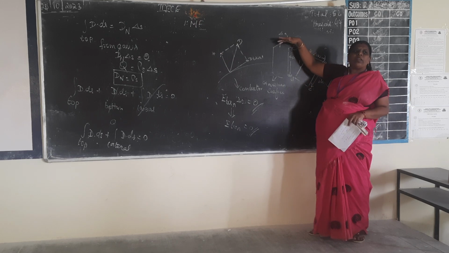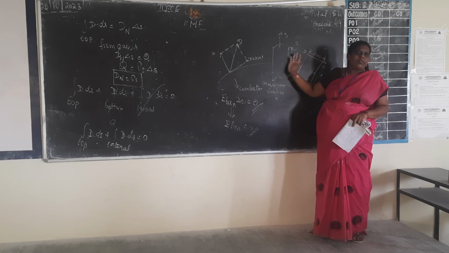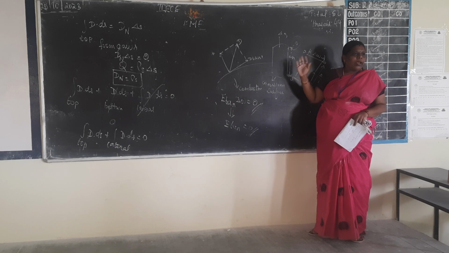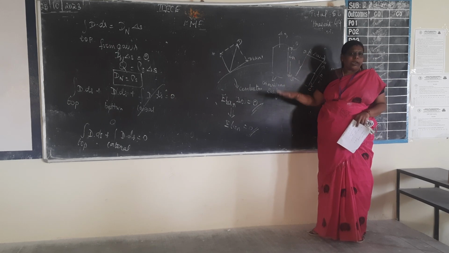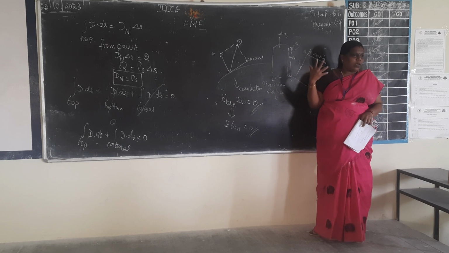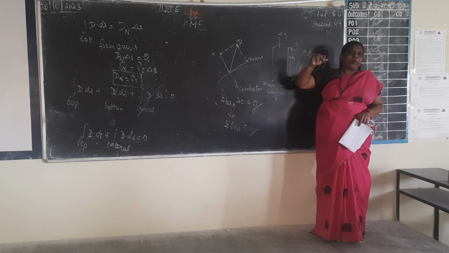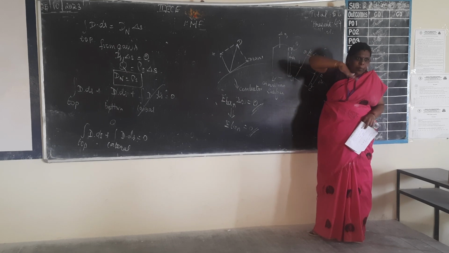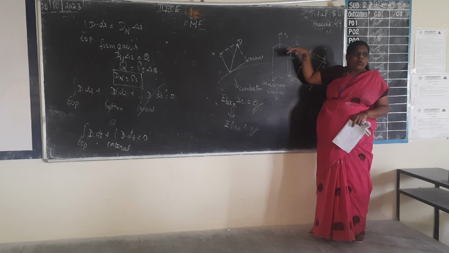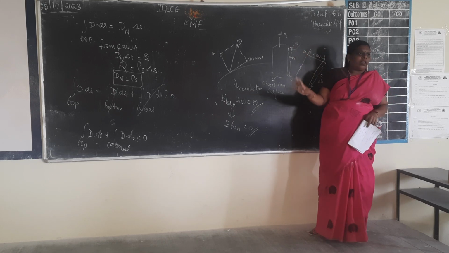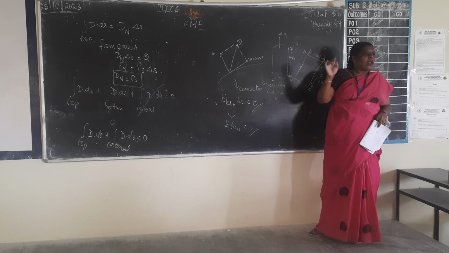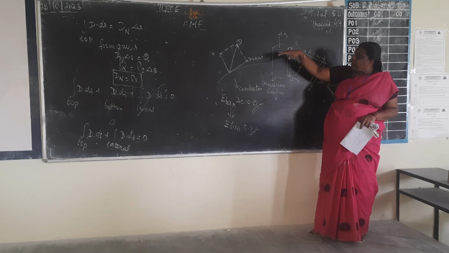The Gaussian surface will have a top surface, bottom surface, and a lateral surface. For the bottom surface, we know that automatically del s will be equal to 0. But when you talk about the lateral surface, del s is assumed to be equal to 0 because we are going to see only at the boundary. So boundary means automatically del s is also equal to 0.